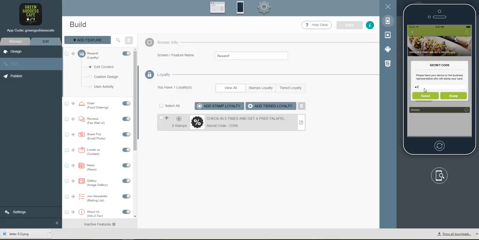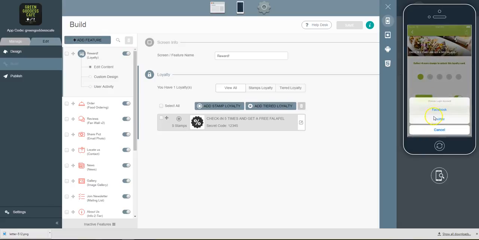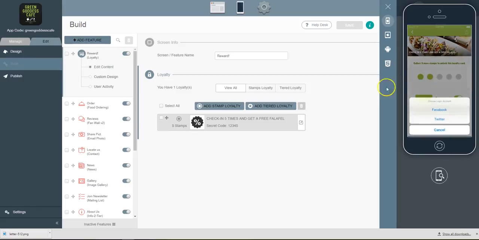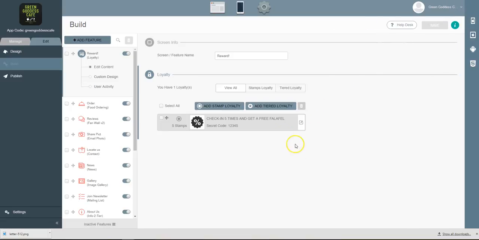So 1, 2, 3, 4, 5, stamp, as you can see. And then you can share over Facebook and Twitter. And then as you gradually get your stamps, you'll get to the end, and then it'll show a redemption page where you can finally redeem a reward. But I'm going to focus on how to set this up.